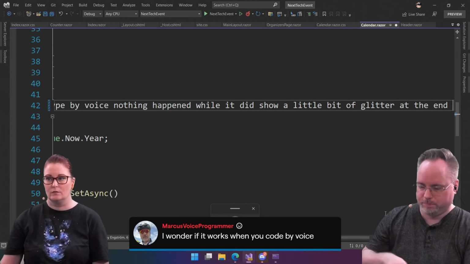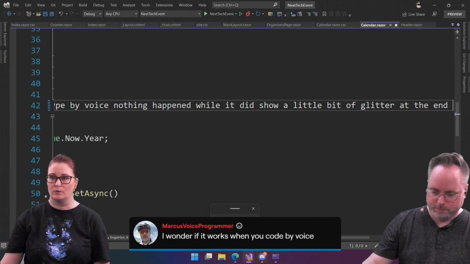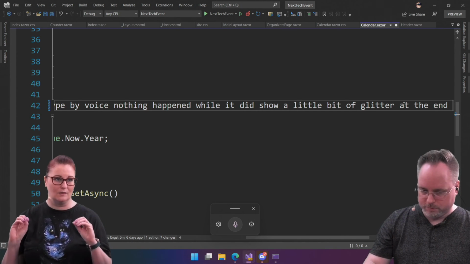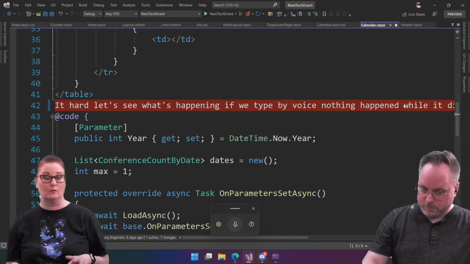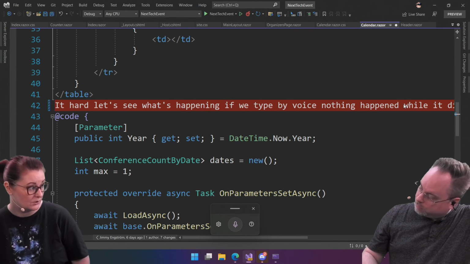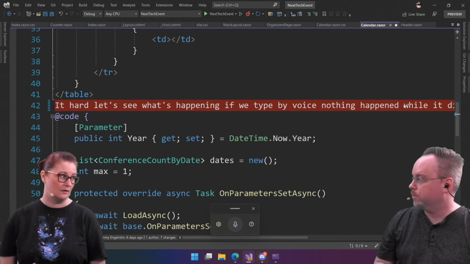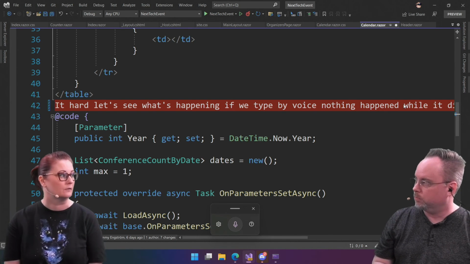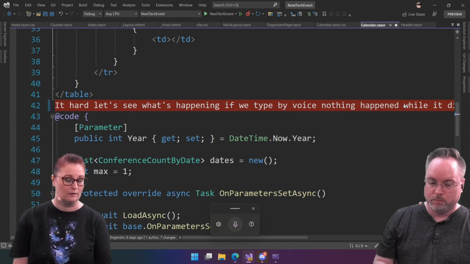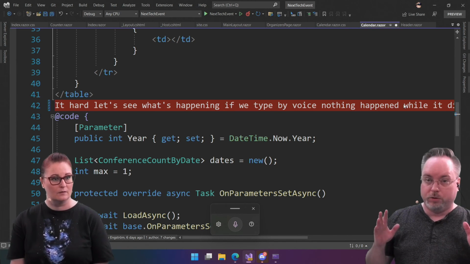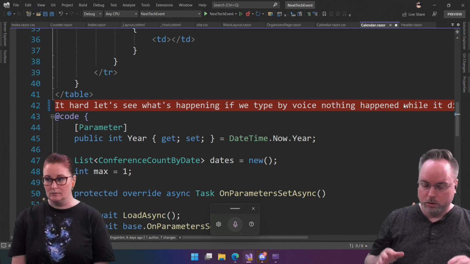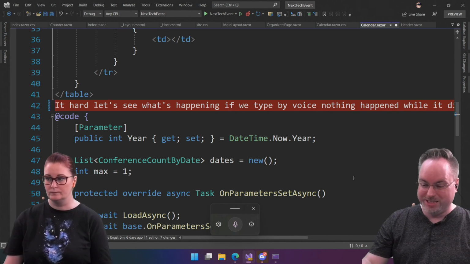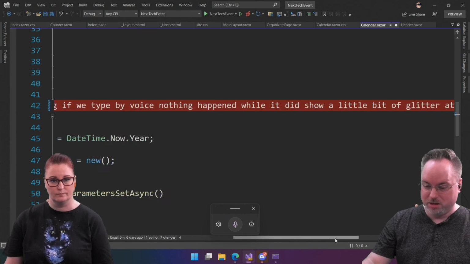Oh, okay. So what happens when you type with voice is that it types out the whole sentence and then it shows glitter on every single word. And there was in the plugin an enable sound option, so you could get a glittery sound instead if you can't see the glitter. And if you're using Windows 11, the voice type is pretty spot on.